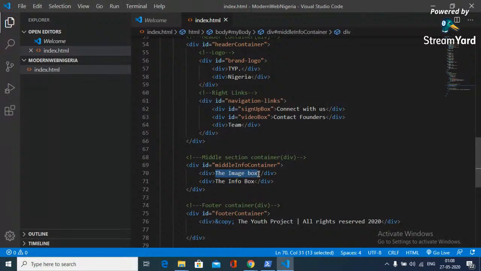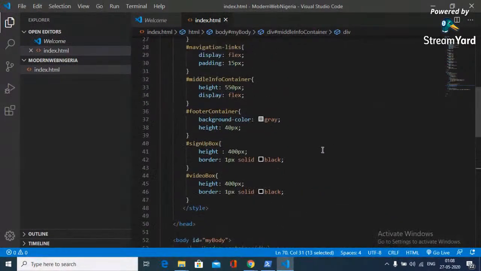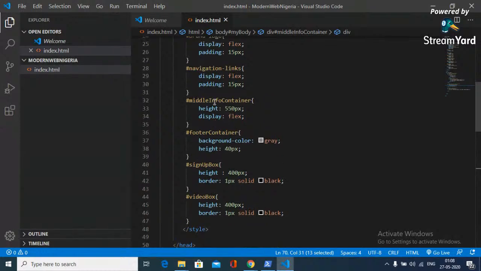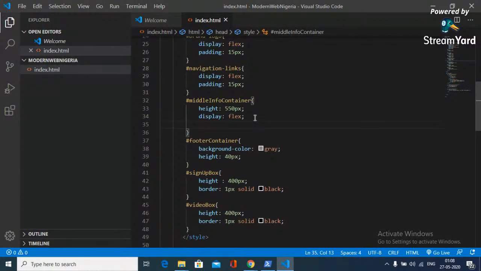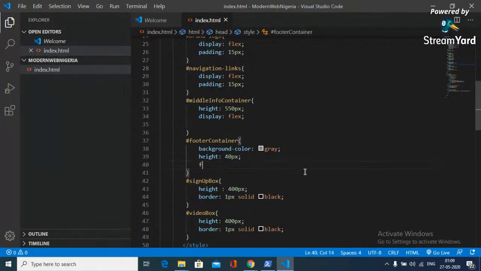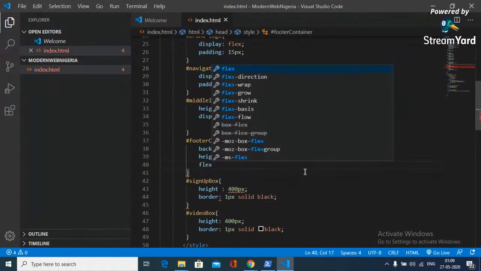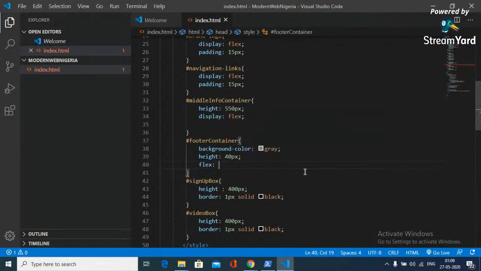If I see, middle info container display flex, and okay, I have to apply some guidelines on my flex here, and I have to tell them the ratio in which you have to separate yourself.